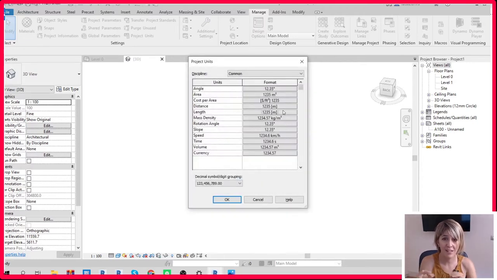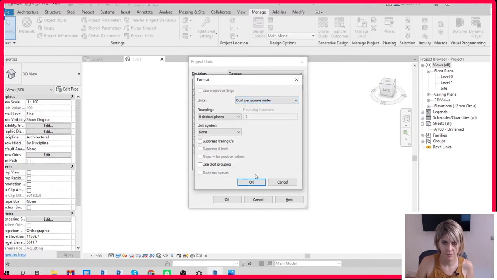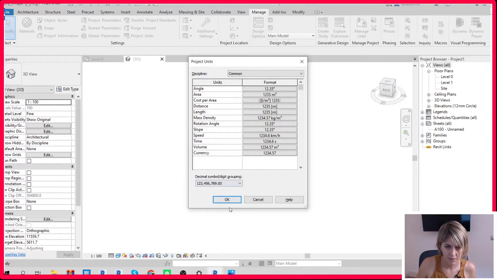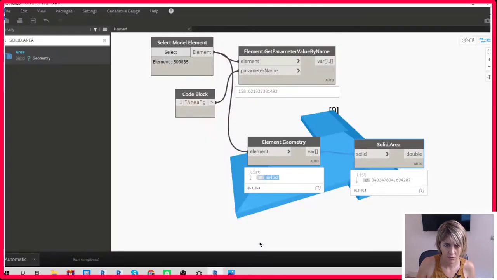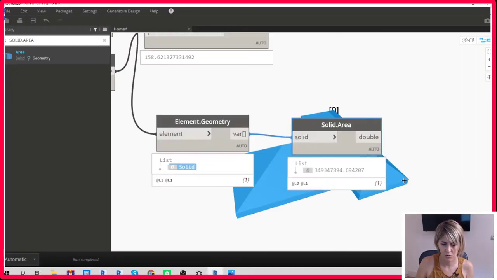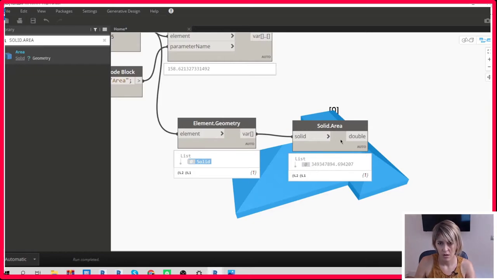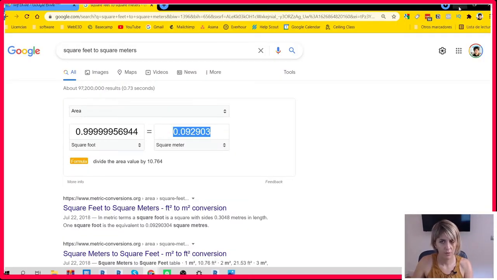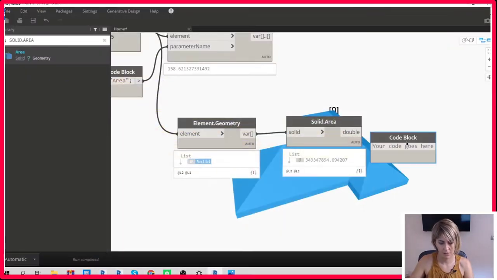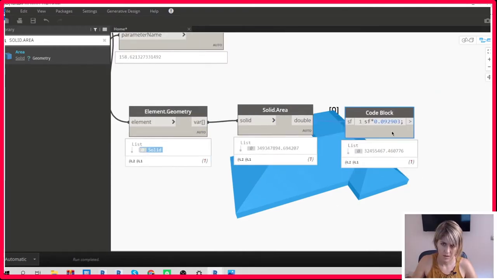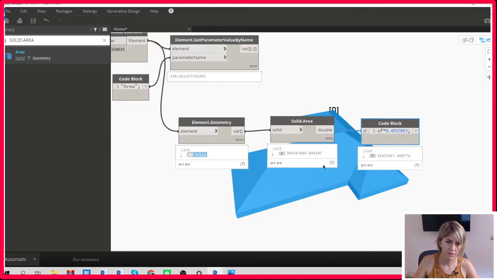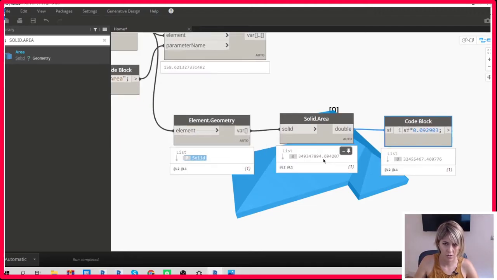Remember that Dynamo is getting the units in what your project is using. So right here I have my units a bit different between them, and I'm going to check whether this changes the story, and it does not. Okay, so I will have to multiply by this. Still super big. This is quite strange.